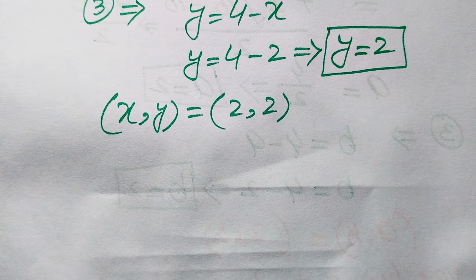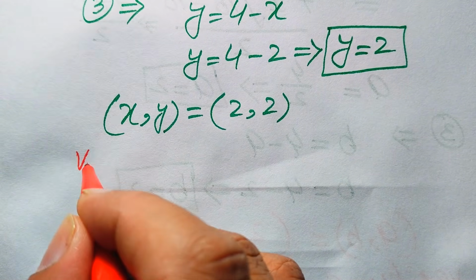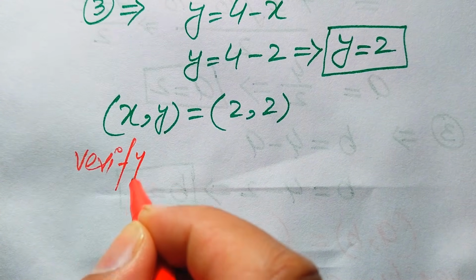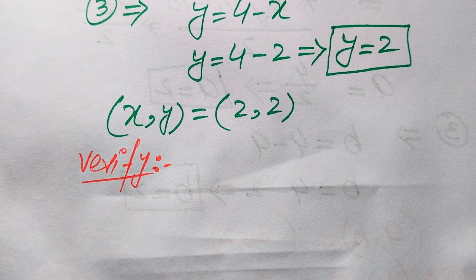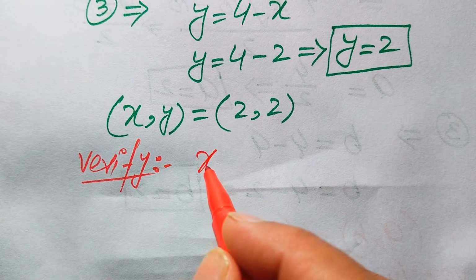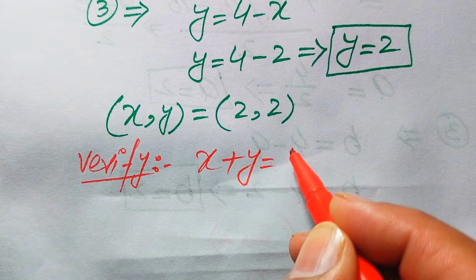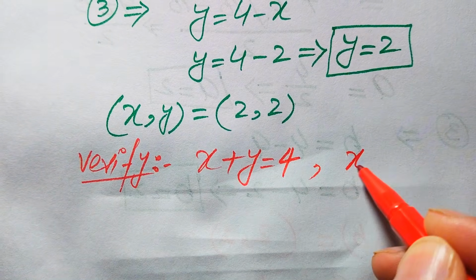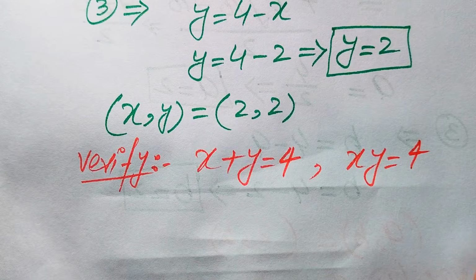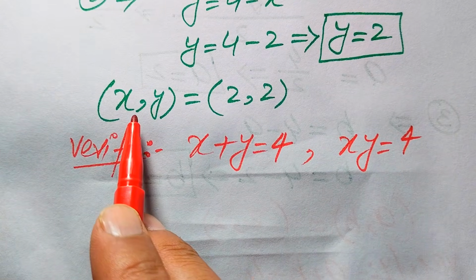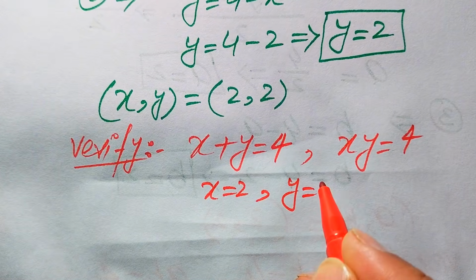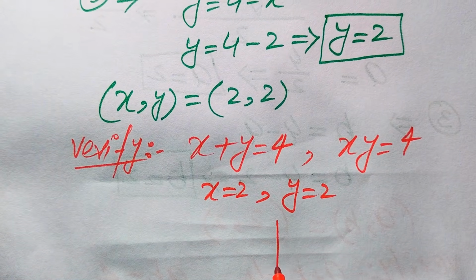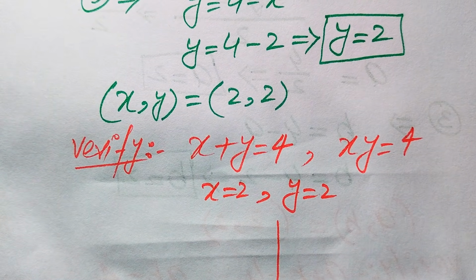Now in the next step, we need to verify whether these values of x are the solution, or whether these values of x are the extraneous root. So for verification of these roots, we copy down the given question statement. Here it is x plus y is equal to 4, and the second equation is xy is equal to 4. So here we substitute the value of x is equal to 2 and y is equal to 2 into both of these two equations, and we check the behavior.